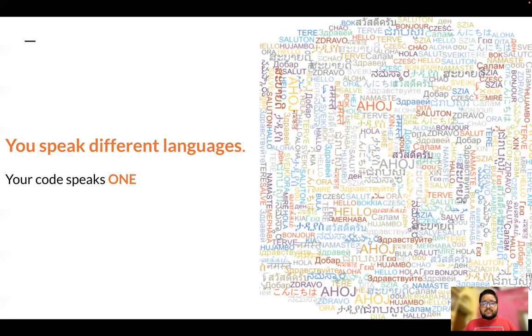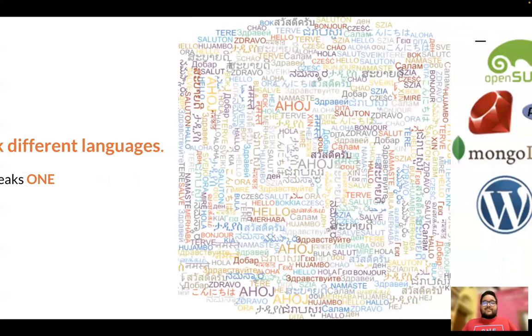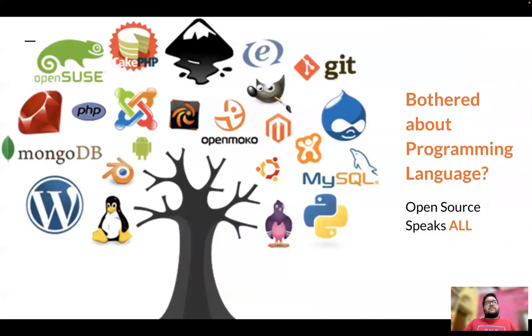So again, just to clear things up, you don't need to know coding in order to contribute to open source. Just in case you're afraid of coding. So you might be thinking, okay, you know one of the languages, but open source is filled with so many technologies and so many programming languages. Like, I'm using Java, I am very proficient in it, but will I find any interesting project that interests me in Java?